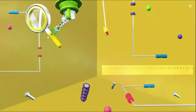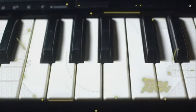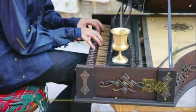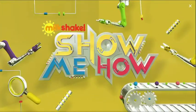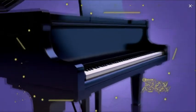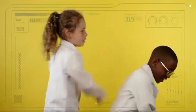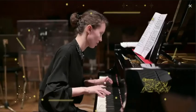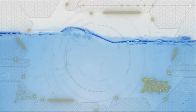Yes! Pianos have been around for over 300 years and were first invented in Italy. The very first piano evolved from an instrument called a harpsichord, which was played to entertain kings and queens. Today's mission is to find a piano workshop and find out how they are made. We want to find out how the piano keys make a sound and what they are made from. And later, for the SMH experiment, we will find out how to make our very own piano using water.